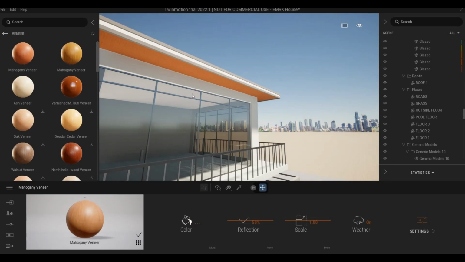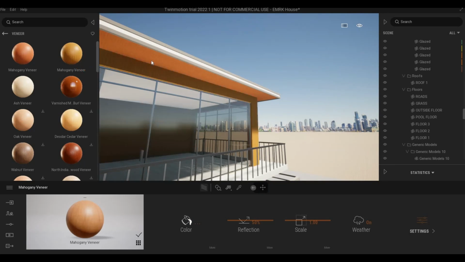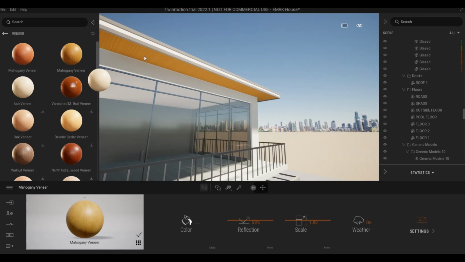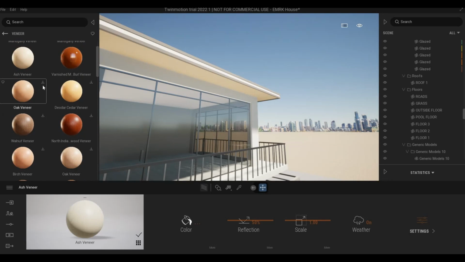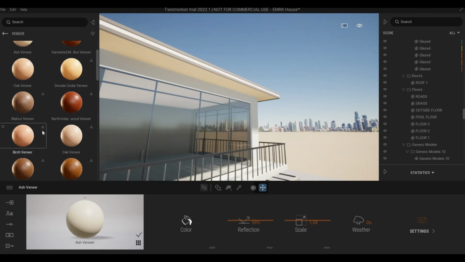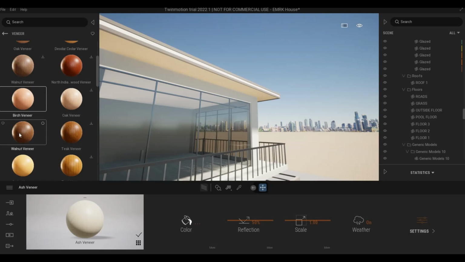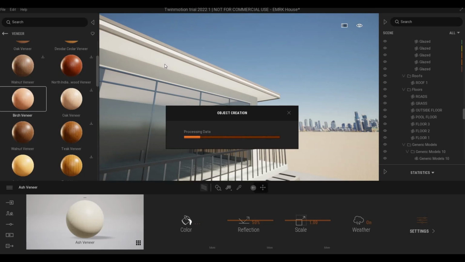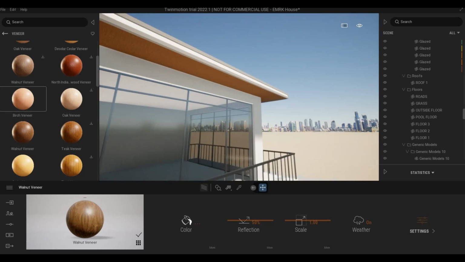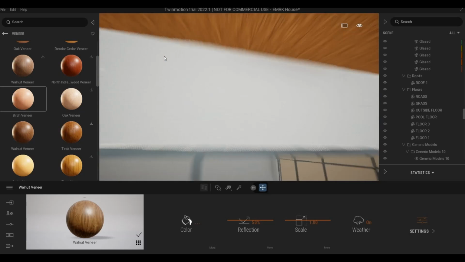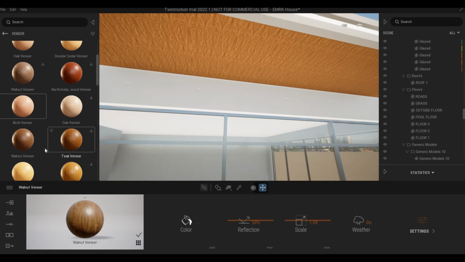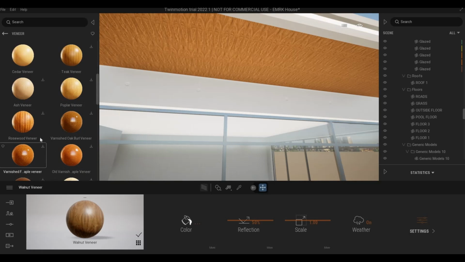And let's check this one out. Maybe I'll do the walnut. Let's do much pattern.